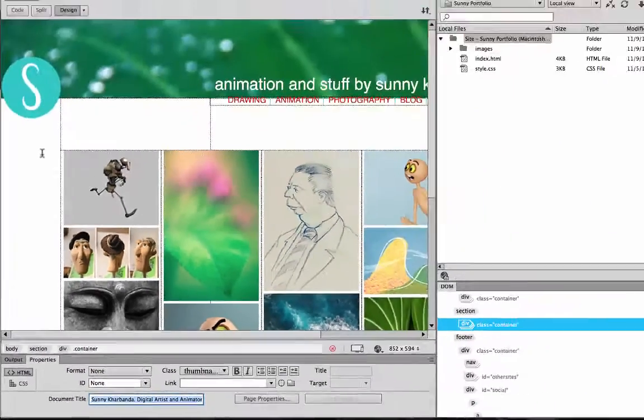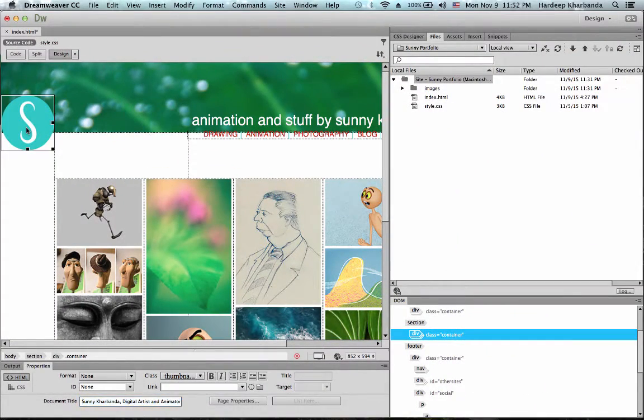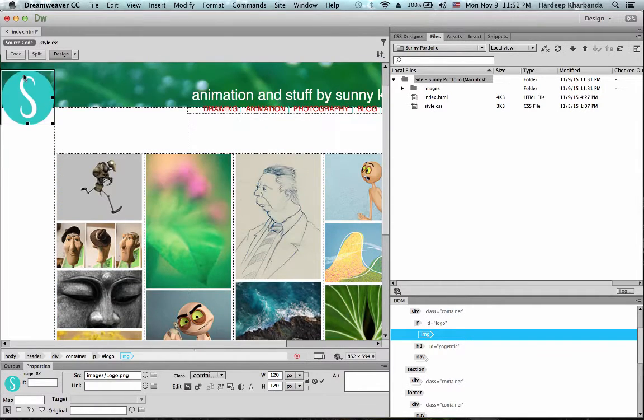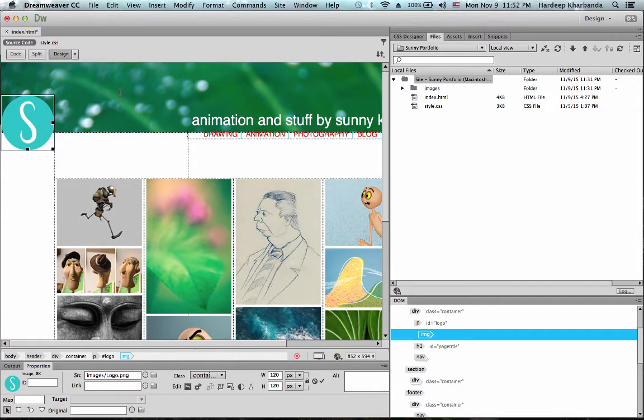The other thing that I want to do is take my logo and link it to my home page, that is index.html. I'm going to create all my other pages by starting with my home page and doing a save as. So things like the header, footer, and logo will be common across pages, and I'll only change out the middle content. So before I do that, I want to make sure that my logo links to my home page.